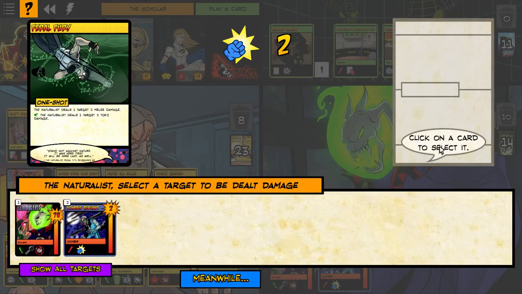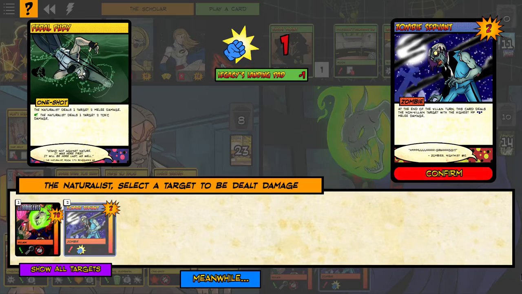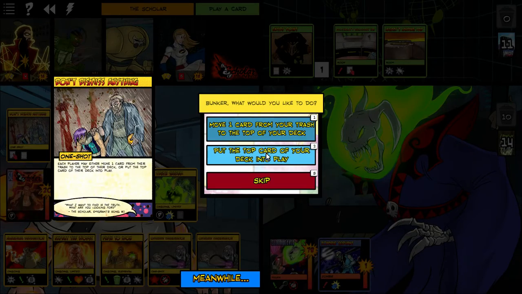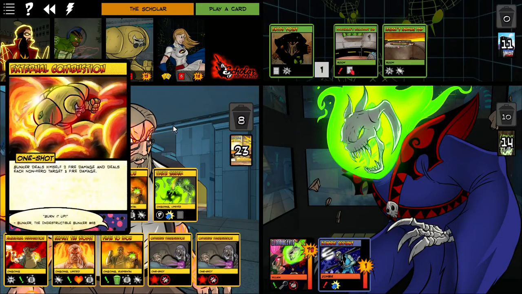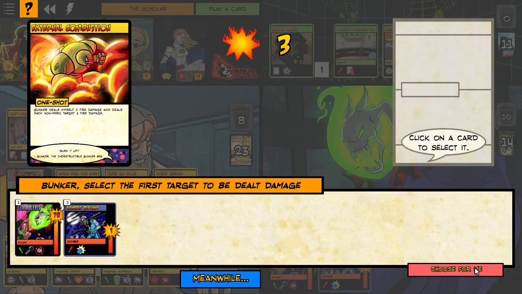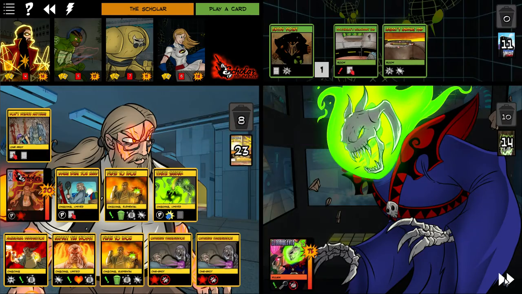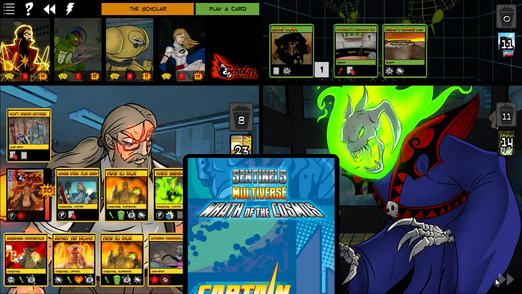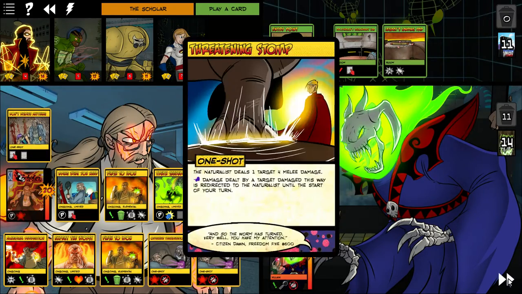One target, two melee damage. Perfect. Nope, never mind. Top card into play. External combustion. So he's gonna hurt himself. Top card into play. Bolster ally, so Rome gets a card drawn. That just screwed over my Flesh to Iron.